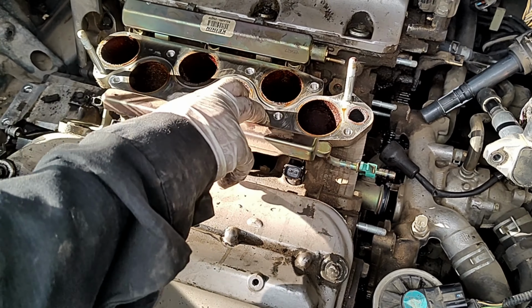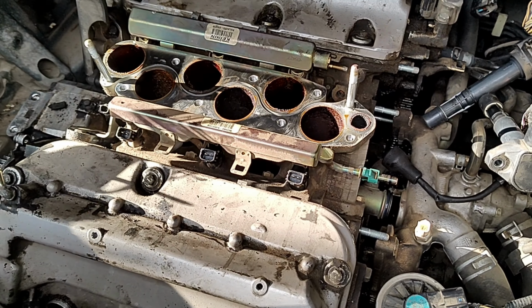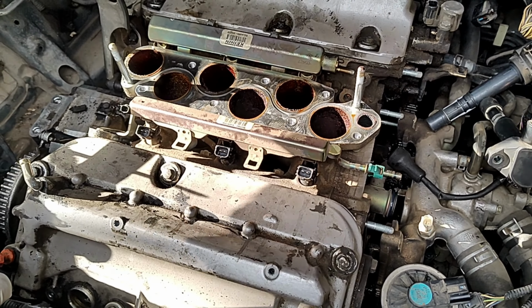So we're gonna have to start removing the, because this intake manifold is gonna come out with the head. This is just a magic piece, but if you could see, they are actually separated right here. So you don't need to remove the intake plenum. Just have to take this gasket off to separate those two.